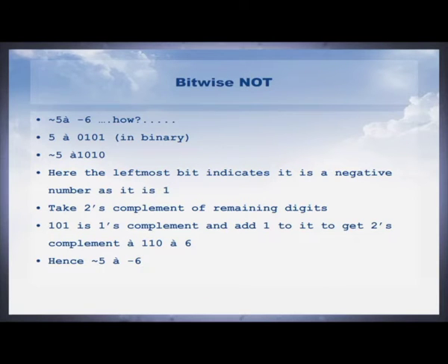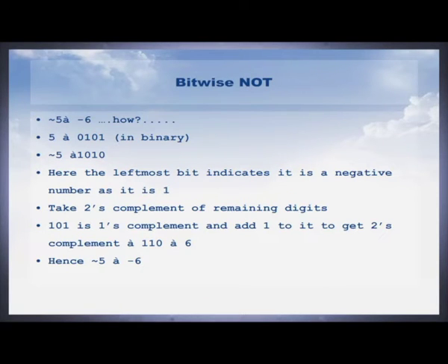But why? This is because in integer numbers, the leftmost bit is used for determining the sign of the number, that is, negative or positive. So, when we apply bitwise NOT in binary, the leftmost digit of 5 is 0. This 0 is reversed to 1, which changes the sign of the number from positive to negative. To find the inverse number, take 2's complement of the other digits. This can be noticed on the screen. Complement of 5 is minus 6.